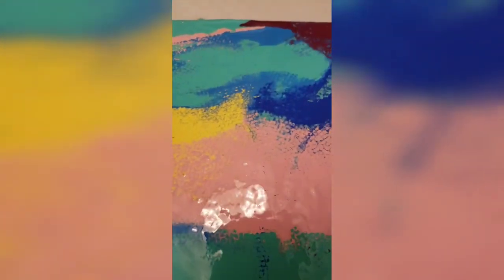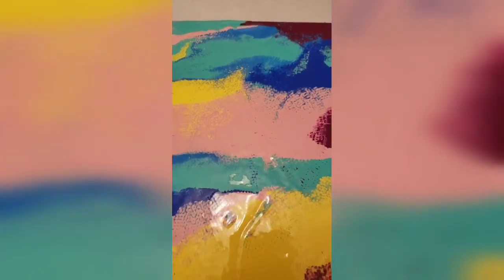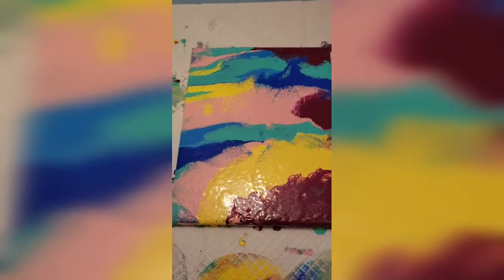So it's pretty cool. I'm happy with the experiment. Not sure I'm going to keep this, or if I will do something over top of it, either a complete new pour over top of it, or I'll embellish some way, but I like to see how it's going to dry first. But again, a fun experiment.